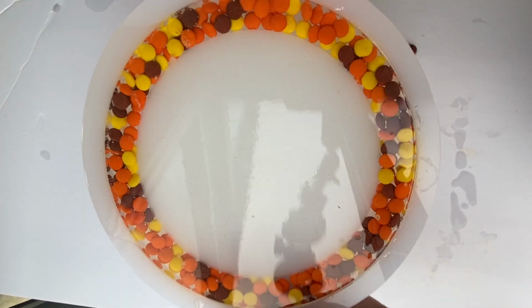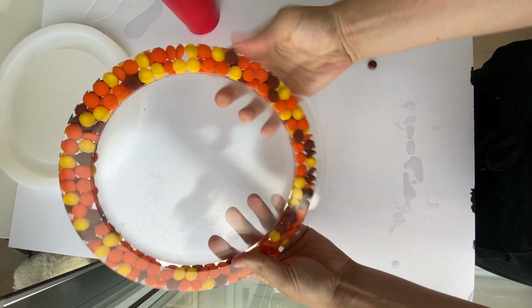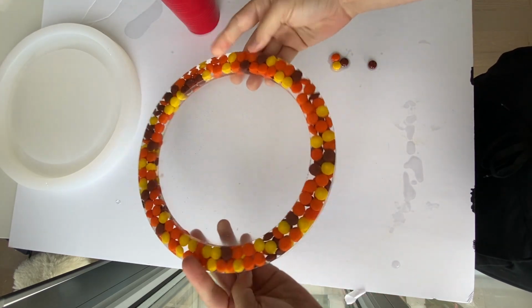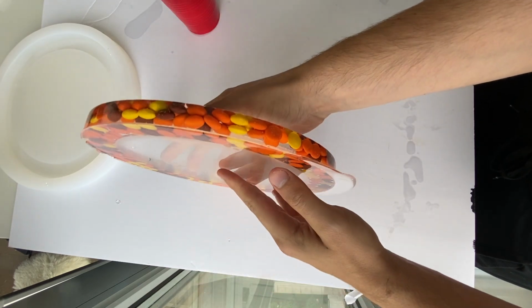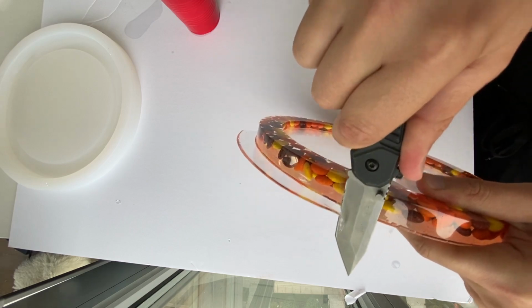None of the candy was sticking out, and the resin was clear. We removed it from the mold, and now you can see what this mold is originally intended for, to make little trays like this. However, I don't use trays. I don't know how many people actually use trays, and if you do, usually rectangular is a little bit more fitting. So I knew right from the get-go I was not going to be using this for a tray, and instead I'd be making clocks with it.